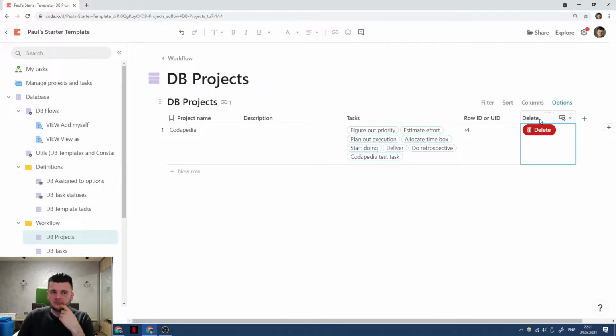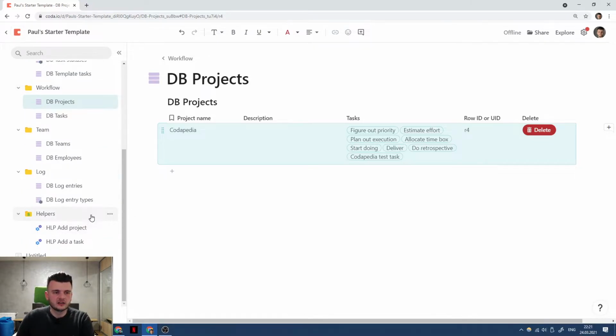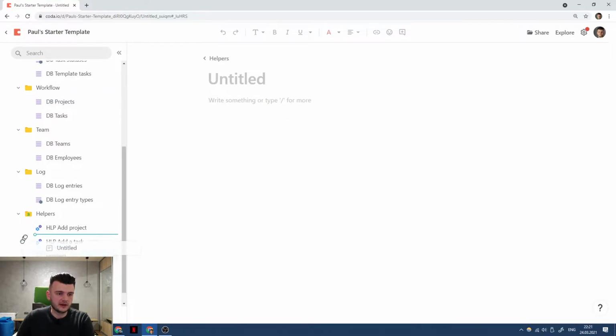People need to remember to go and click delete, and they usually won't. So there's still gonna be a human error there. They'll just go and delete the row from the table and forget that there's some further cleanup that needs to be done.